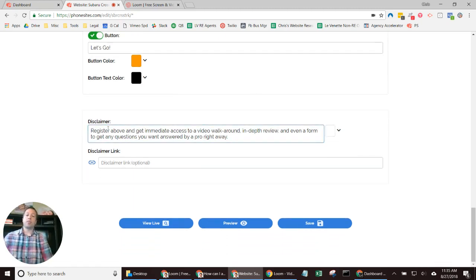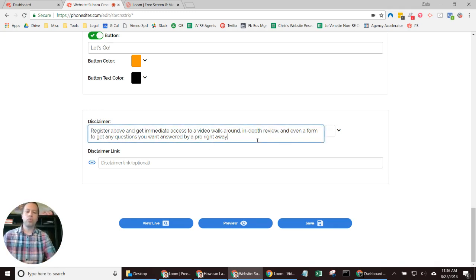And here's a perfect example of not using something like a privacy policy or terms and conditions or disclaimer as the text that shows up in the disclaimer field. A lot of people that build out these funnels do exactly what I have here, where they just add in additional information that they want below the image, as opposed to information that's showing up above in the subheadline field. Now, you could add in a disclaimer link here too.